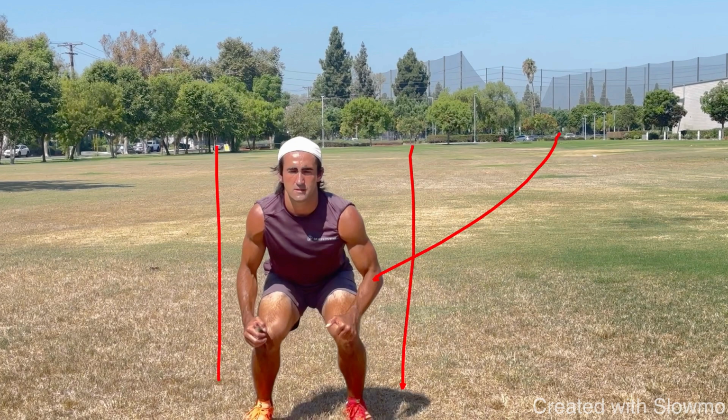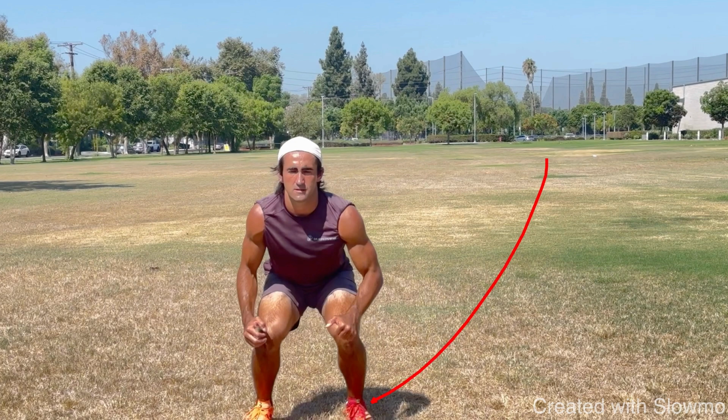So if we were to do this with cones, you would drop like this at that first cone and then at that second cone. So those are the cones that are 5 yards apart. So let's talk about what this works on.